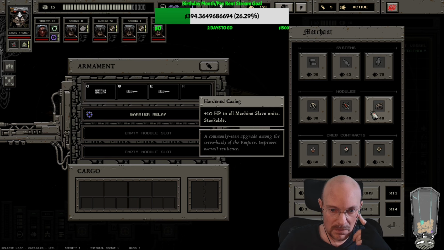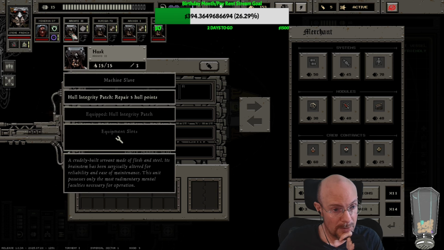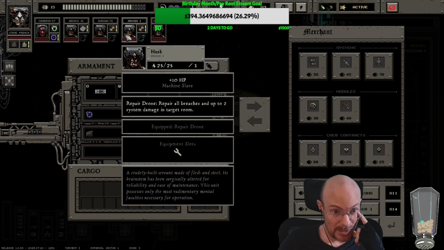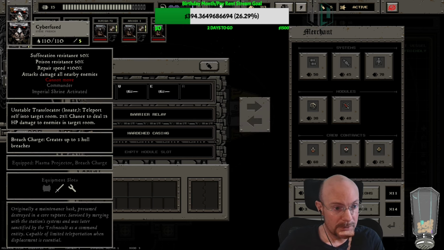Cultist. Machine. I mean, almost all of my crew are machine slaves. Okay, I'm gonna spend 40 scrap to make all my guys have 10 extra health. That seems really good to keep them from dying. Imperial Raider.